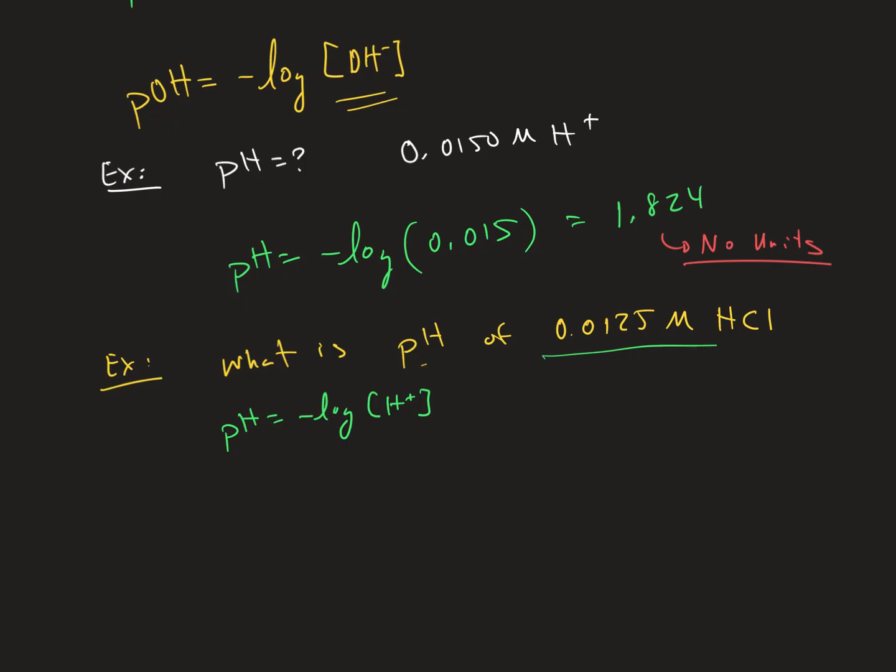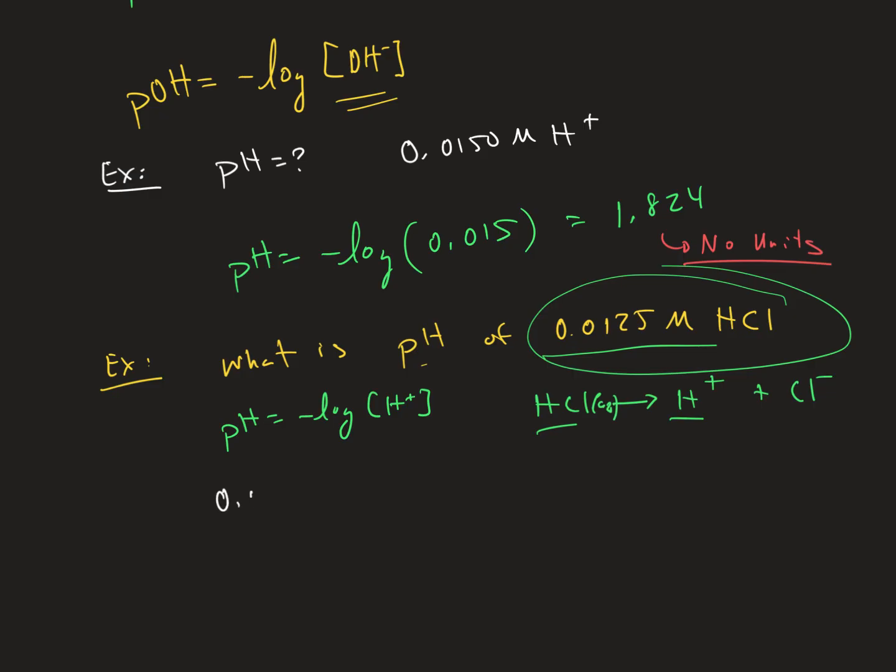Now, we can do this the long way, and I'll show you the long way just to help you understand why we can do what we do. HCl is aqueous, so it dissociates into H plus and Cl minus. Well, what's the mole-to-mole ratio for HCl to H plus? It's a 1-to-1 ratio. Can anybody tell me the concentration of H plus? Right there. It's a 1-to-1 ratio, and let me prove it to you.